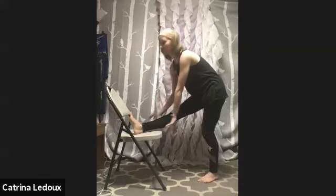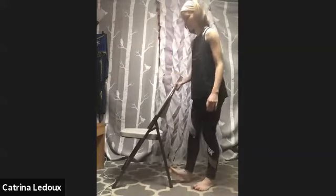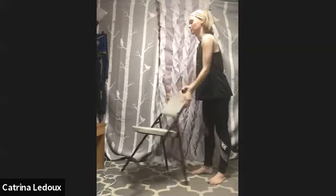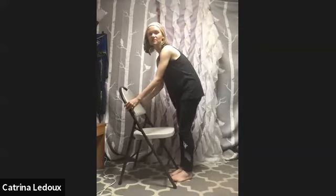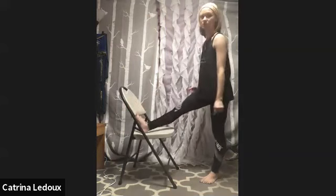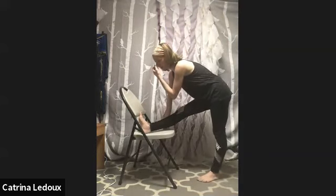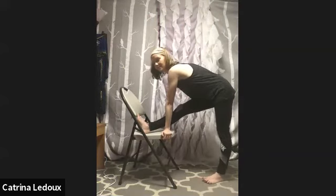If you are just having the toe up on the leg of the chair, you might like to do it facing the back of the chair. And that way you can use the back of the chair for support. So just figure out what works best for you. We're just aiming to get a nice stretch through the hamstring here. So whatever you need to do to achieve that comfortably. And then we'll just hold, take a few breaths.